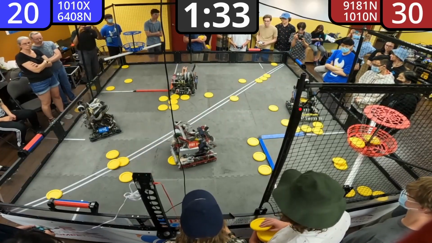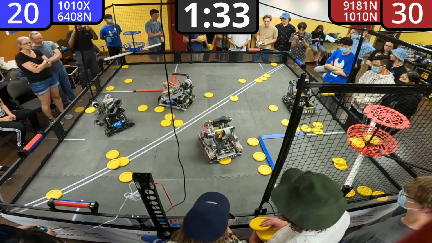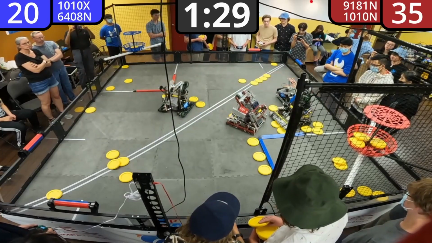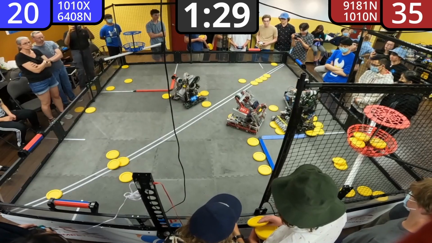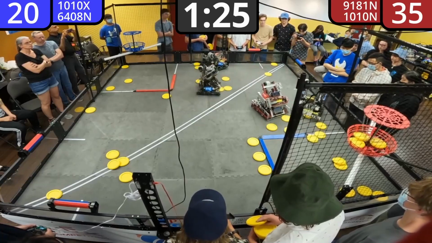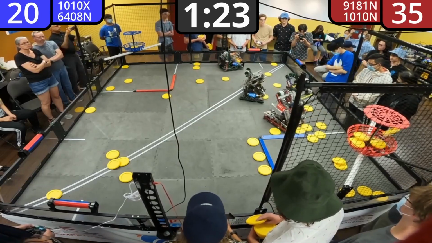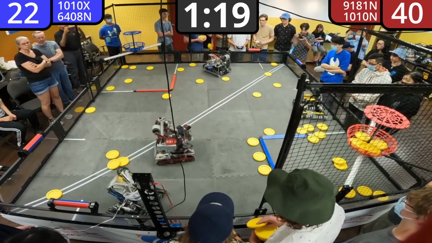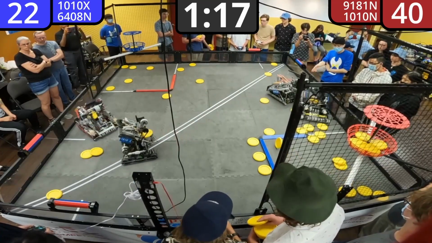I think, honestly, giving their opponents too much space here right now, because their opponents have been shooting much better than them. So as 911N squares up to shoot here, I would like to see some more defense from 6408N or 1010X, but they leave them alone. They do defend 1010X, or 1010N, which is pretty nice. I like that right there. We'll keep on going here. More shots from 9181N. And so there's some interesting things here happening. 6408N, again, doing some defense.